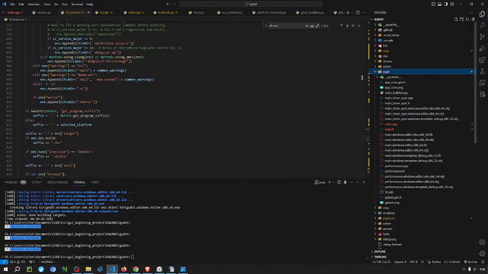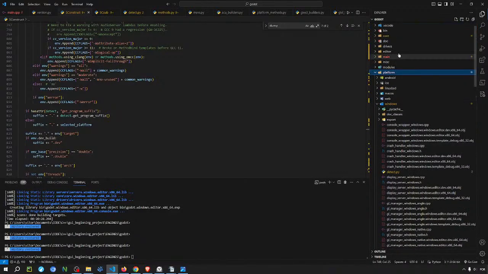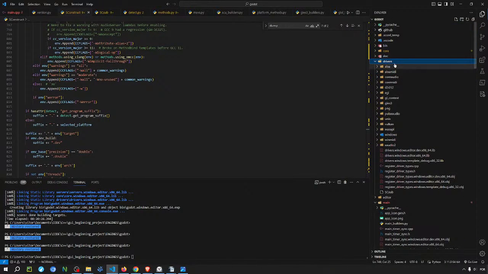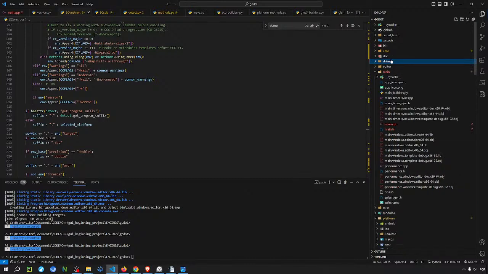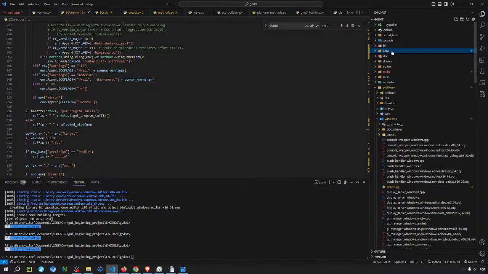But obviously the flow of execution starts with the platform, then goes to main, which has stuff related to the drivers to figure out which renderer it's going to use. After that, I think it uses the core. Core is where the main stuff is at.